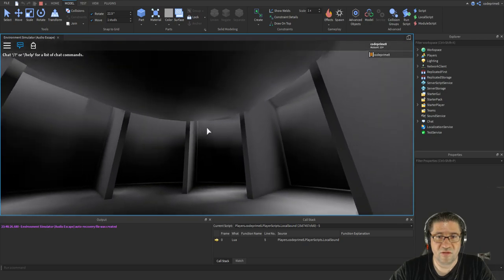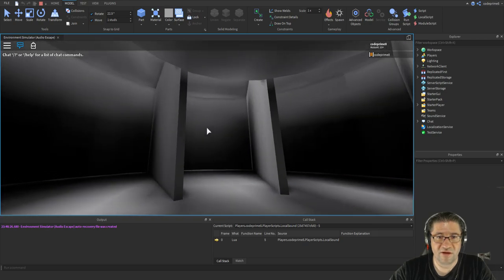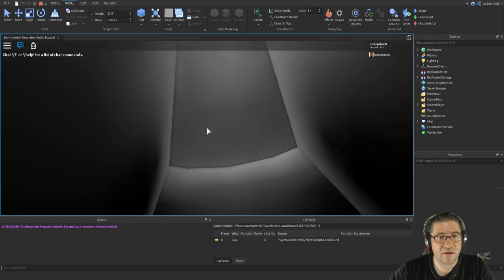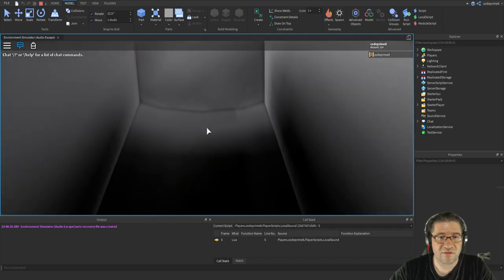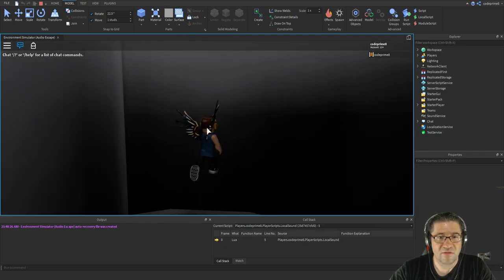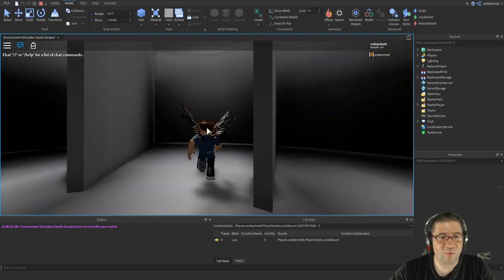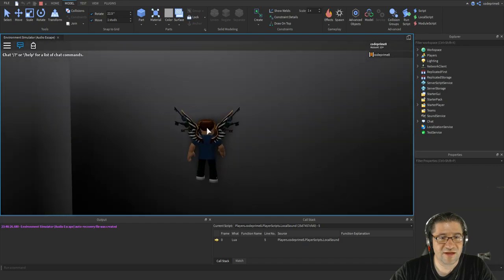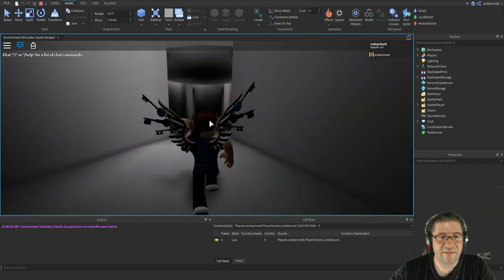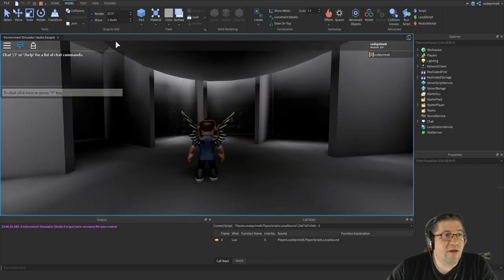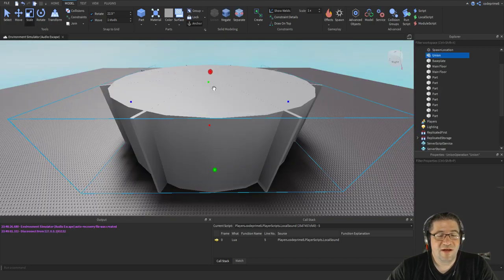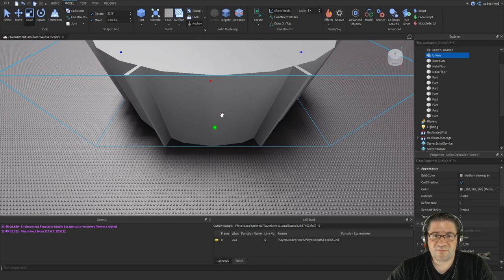Seems kind of small. I bet I can make that bigger. I don't like that there's still this weird shape change going on here. Okay, let's move on to the sounds and the regions.